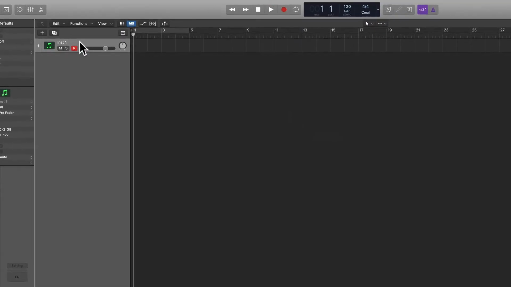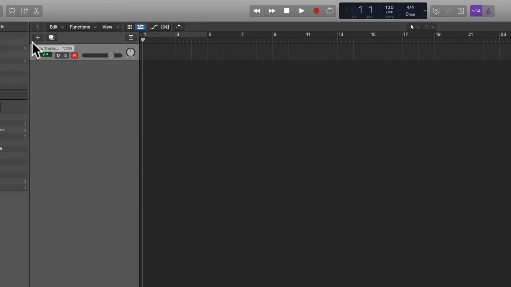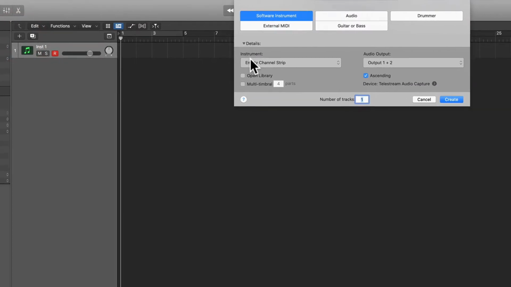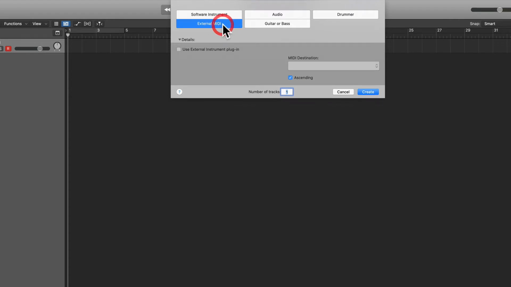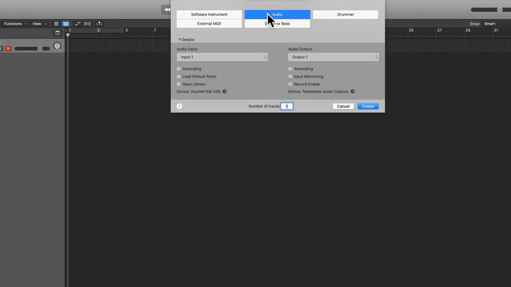I've already opened it with a software instrument, but I'm going to click the plus button above the track setting. This is where I can choose then, just like when it starts up, what type of instrument do I want. Of course, most of the time in this class we'll use software instruments. External MIDI is if I have an actual hardware synthesizer that I want to control via MIDI from my computer. Audio, of course, if I'm recording actual audio with a microphone or I'm importing in audio. Guitar or bass as if I'm actually plugging in a real guitar, a real bass, and plugging it into my interface to record that audio.